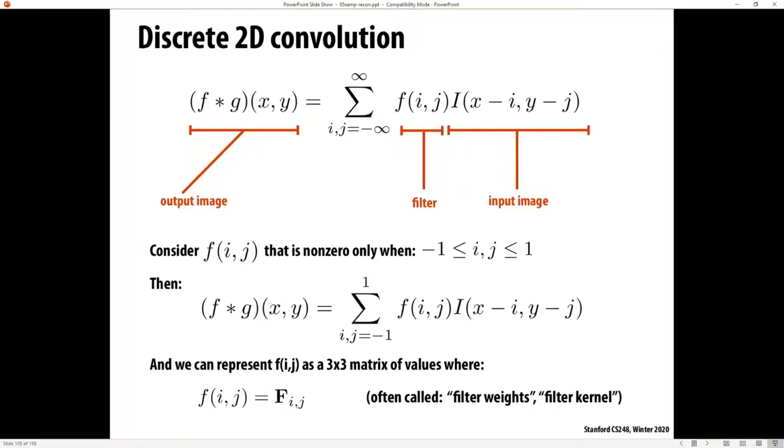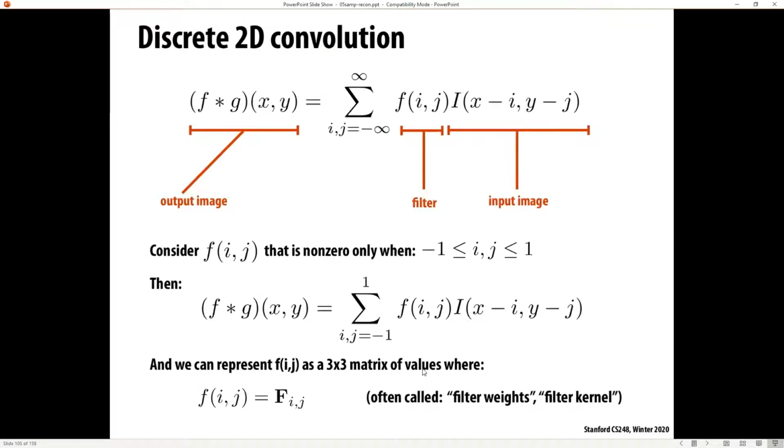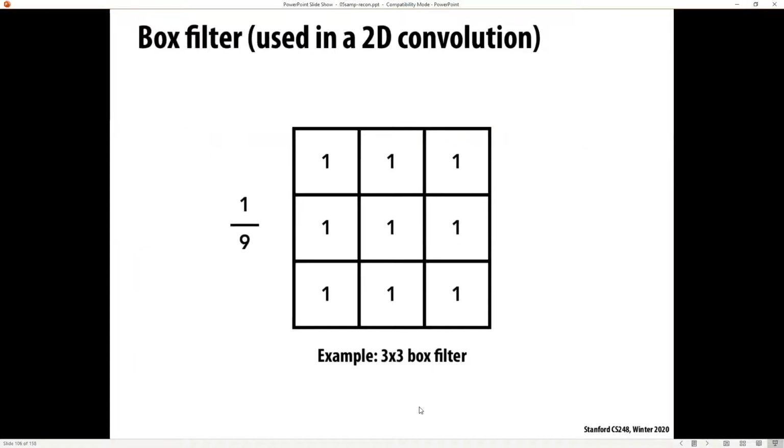So we can do this in 2D also. So instead of having just the numbers like this, we have, I don't know how to draw it for you easily, but we can have a 2D grid, which we slide over a 2D image calculating the convolution. Here's a picture. So here's a box filter. Everything has equal weight. We have the 1/9 just so that we're not changing the average value. If we convolve an image with this, that's convolving it with a 3x3 box filter.